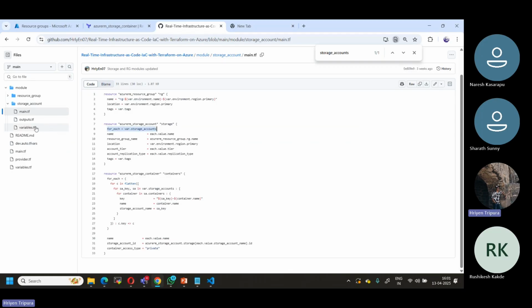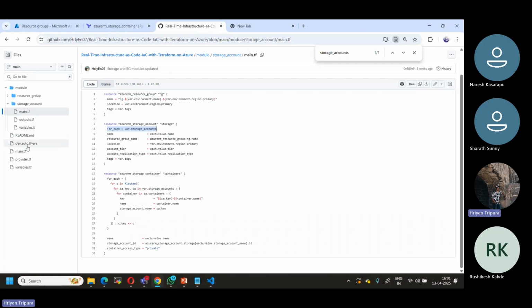If you have a different requirement, then you have to structure your variables in a different way. But I'm showing it this way because this is what companies would normally prefer to use, since it has to be managed dynamically. They don't want to modify the entire code. They want to simply update the Terraform tfvars file and create new resources because it is mapped. I hope this is clear.